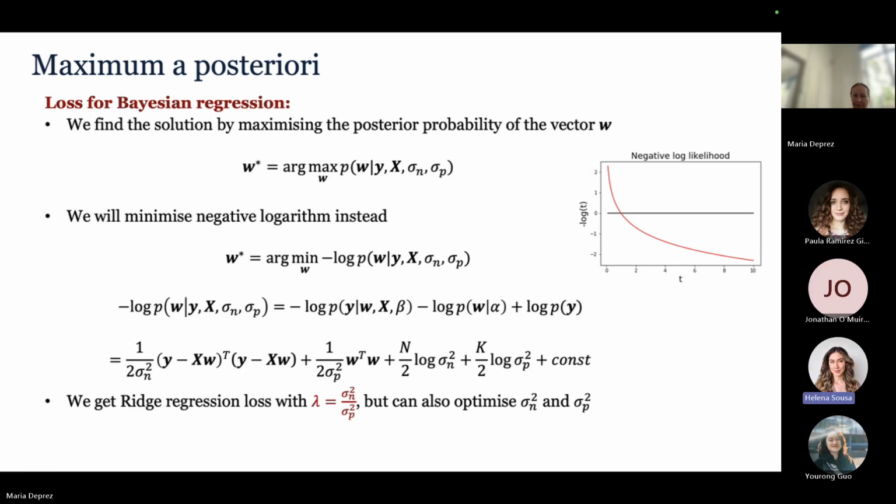It doesn't do anything when you do derivatives, it's 0. So again, this is the same loss as the ridge regression loss with this kind of lambda, but you have this extra term that allows you to optimize the noise parameters. That's what people usually talk about with Bayesian regression. You don't ignore these noise parameters, you fit them, and that means lambda is not just set through cross-validation, but is directly optimized within the loss.